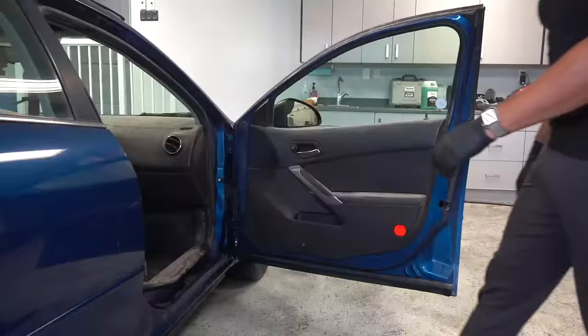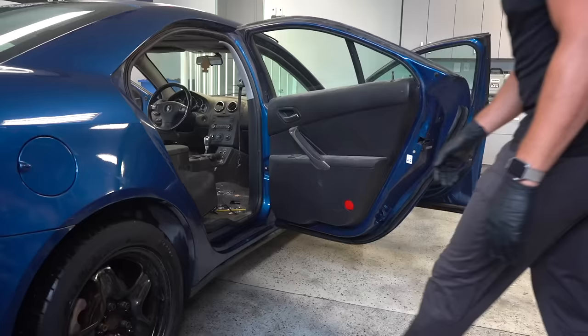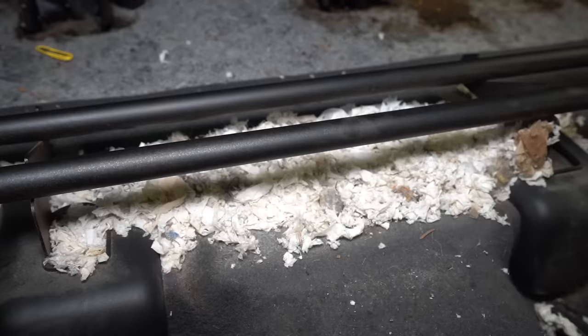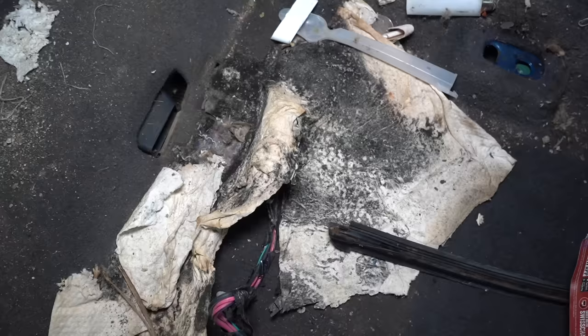Okay guys, well it's time for the main event, and the first thing to do here is to get these nasty seats out of the car, including the rear one as well, which was much dirtier than I originally had noticed with all the stuff sitting on it, as is the rest of the car, and I can now see what I'm dealing with today. More evidence that the mice were hard at work in here, and the driver's footwell looks more like a rock quarry than anything.